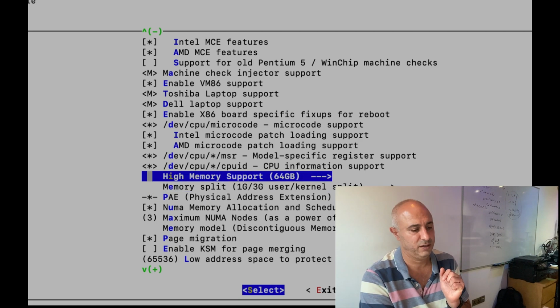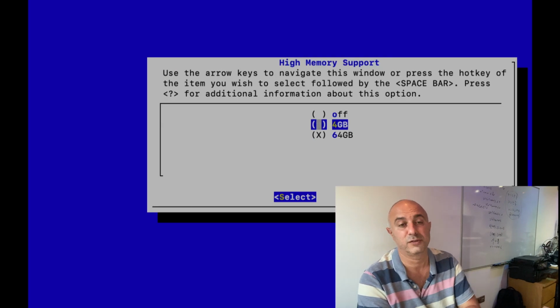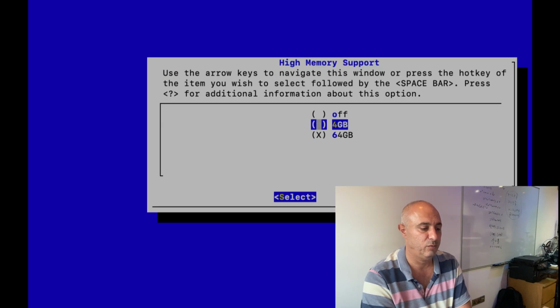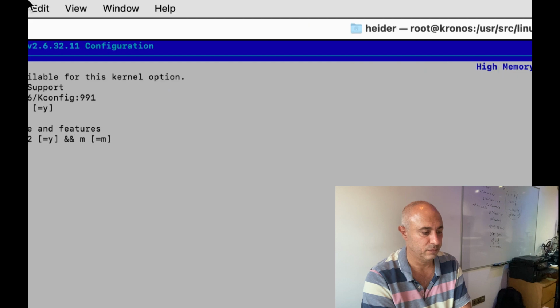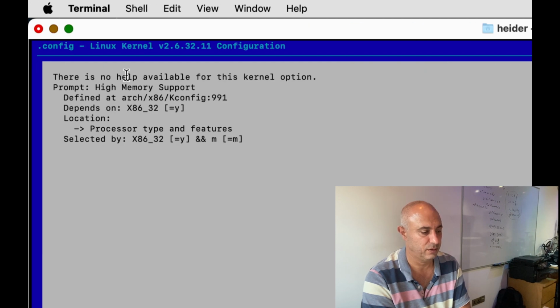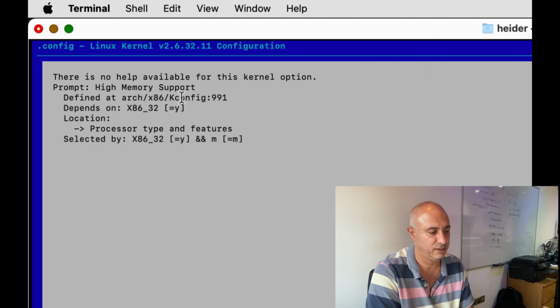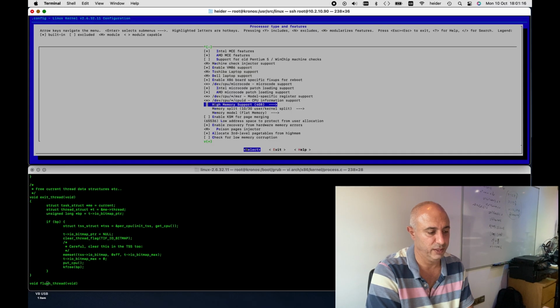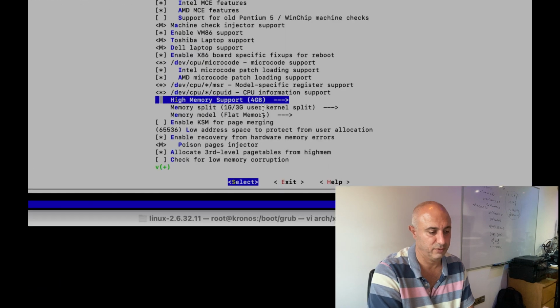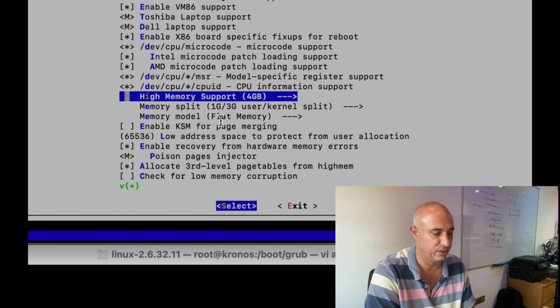Yeah, so memory, we're looking for this guy here. See that high memory support, 64 gig. And I will turn that down to 4 gig. Yeah, so the high memory support is now 4 gig only. So we're now limiting down to a 32-bit address.